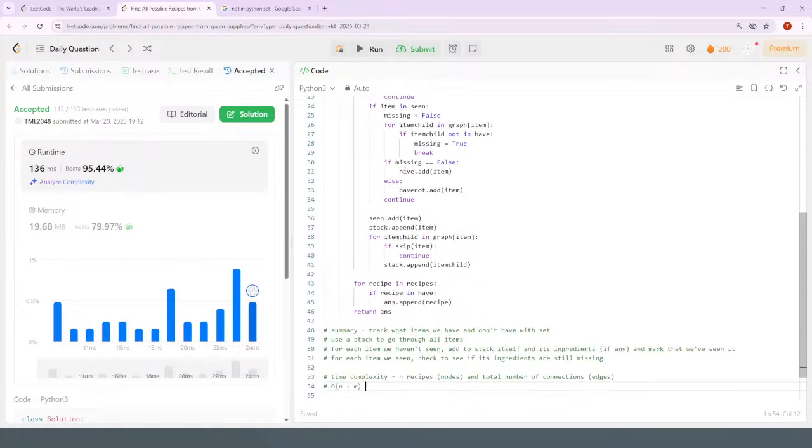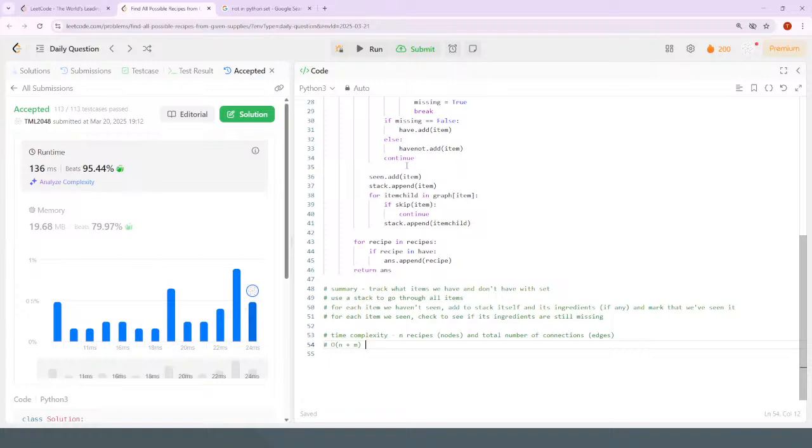you do it once. So go through each recipe and each connection to its ingredients, pretty much once, maybe twice. Space complexity is going to be, you have a hash map.